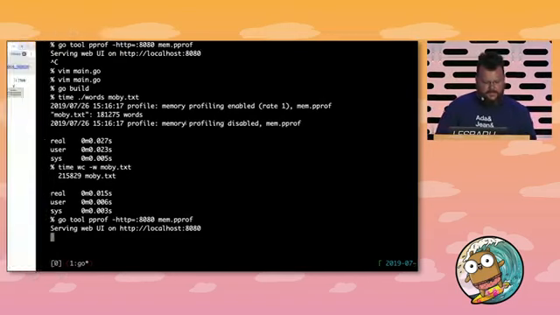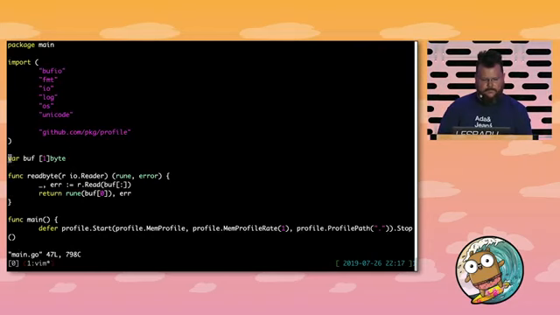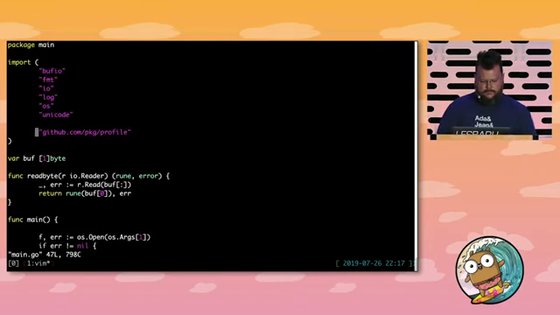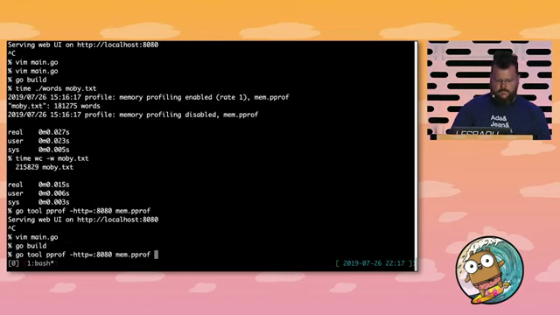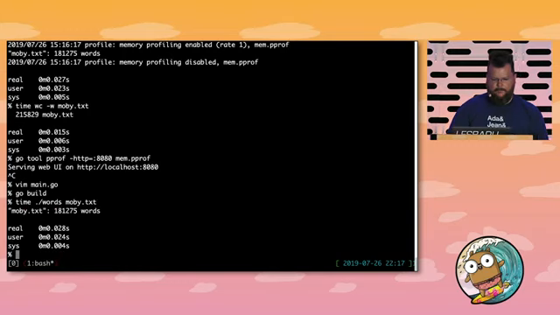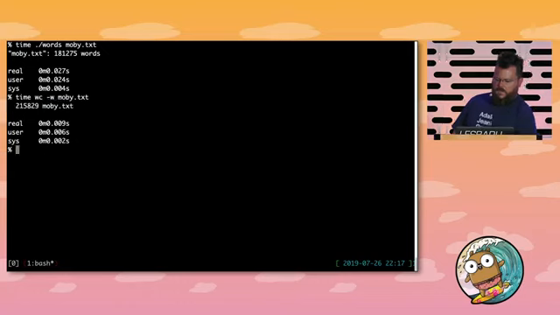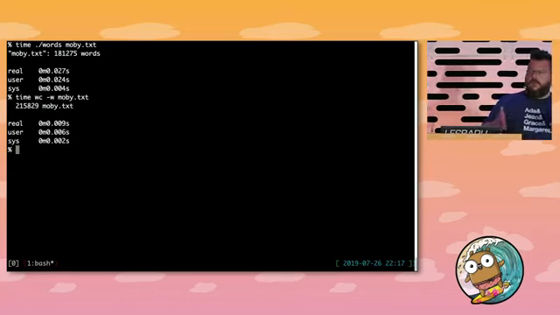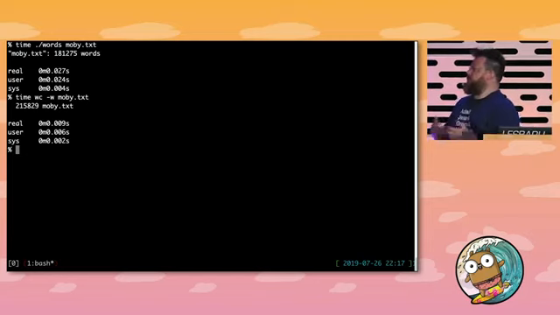And just for completeness, let's turn off all the profiling. So we're now around about twice as slow as wc. And I think that's a pretty good result.